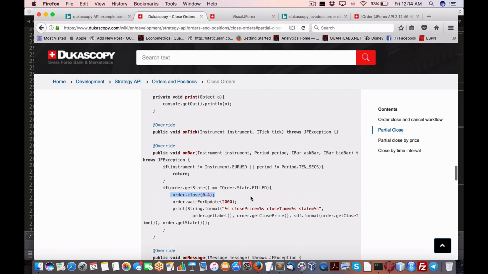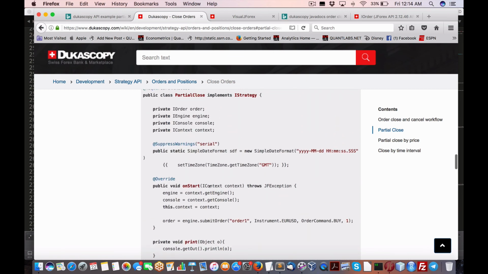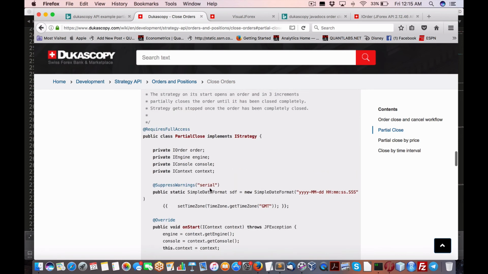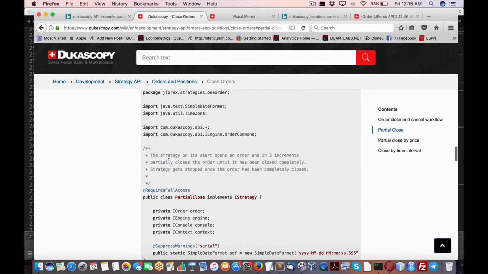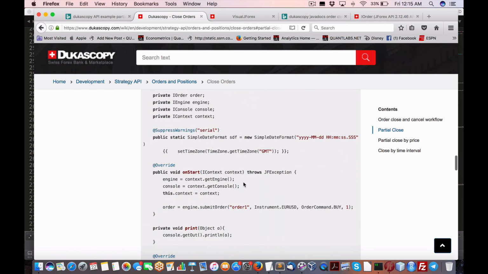What I'd like to know is, so we start her up. Strategy starts, opens up, and in 3 increments partially closes the order until it has been completely closed. Strategy gets stopped once the order has been completely closed.